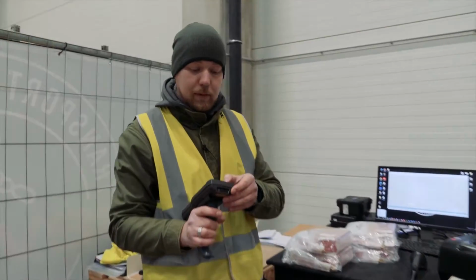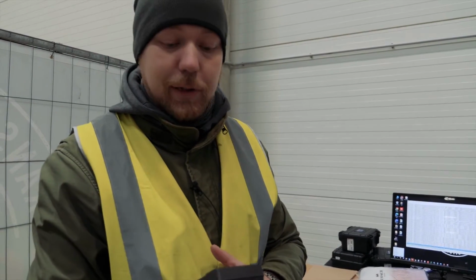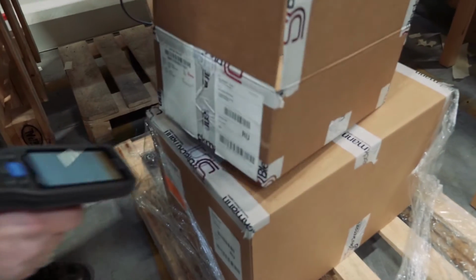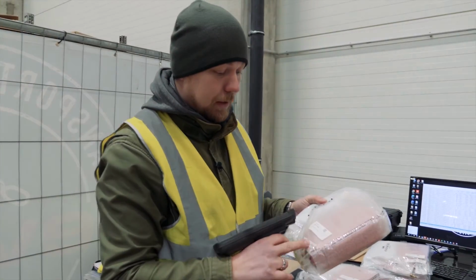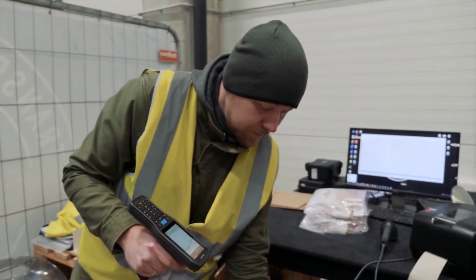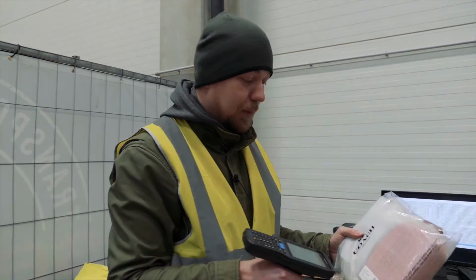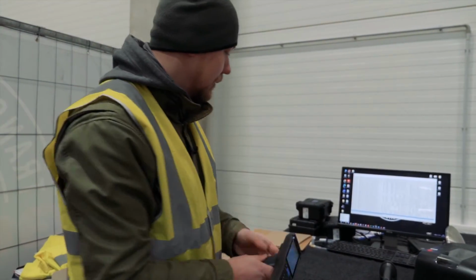That's not all. After we have labeled these products, we will aggregate them, just as if they were labeled for track and trace. To do this, I scan the code already applied on the box, but not the marking codes, but the EAN applied on the products. This is enough for us to know what is in which box and in what quantity for shipping. In fact, the creation of a packing list and relabeling is in one go, all thanks to the data collection terminal.